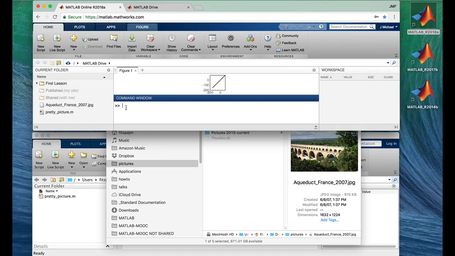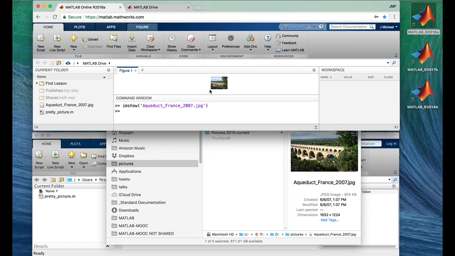And maybe you'd like to see the picture in this file. Well, that's also easy with MATLAB. You can type the built-in function imshow and give it an input of the name of the file. Notice that I put the file name inside single quotes. Is it me, or is that a little small?